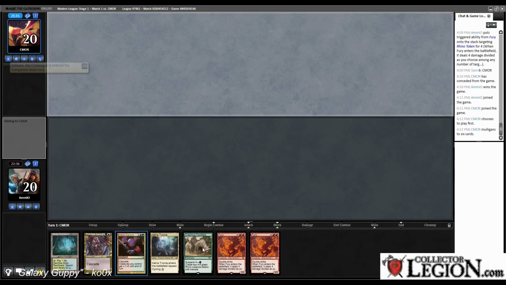All right, this hand is okay. We do need our 3rd land, but we've got Suspend the Footfalls, and then we've got multiple Cascade spells to follow it up with.